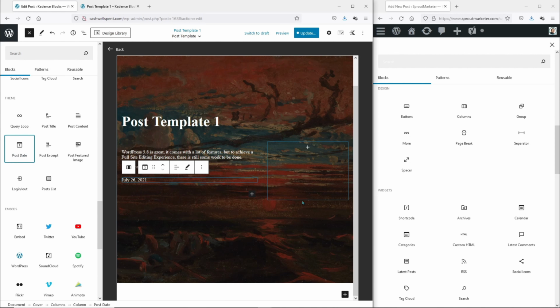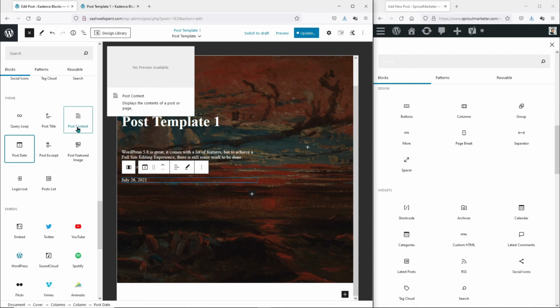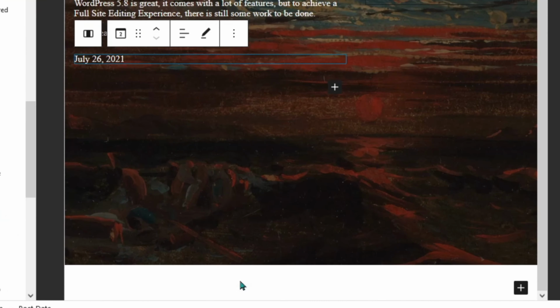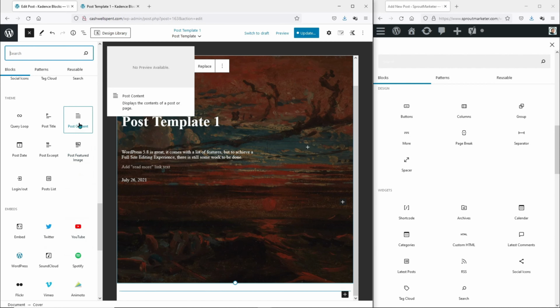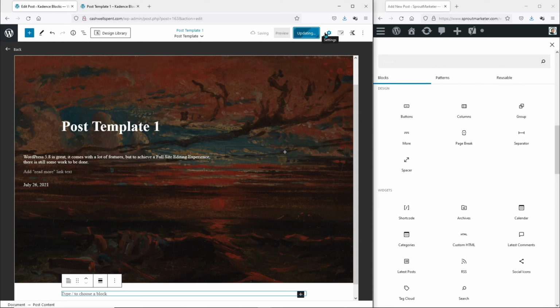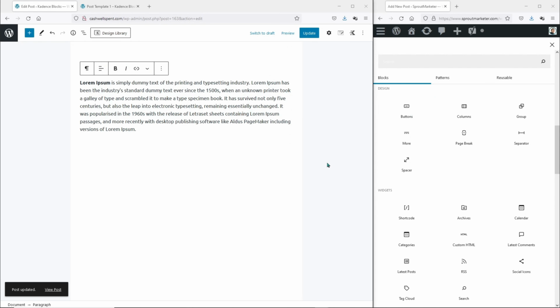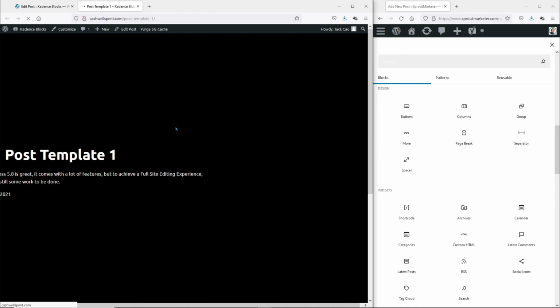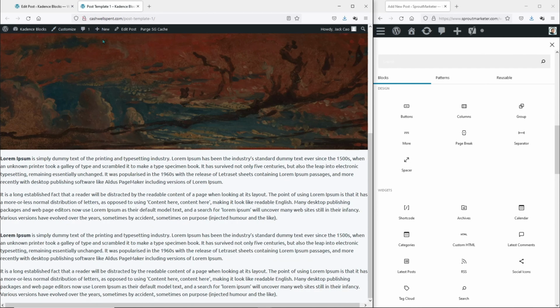This is the header template of the page, but I still need to draw the post content. So I need to add this Gutenberg block right below this header design. So let's add this post content right here. Now let's update this. Let's go back, add in some text, and let's update this. So the blog post now looks like this.